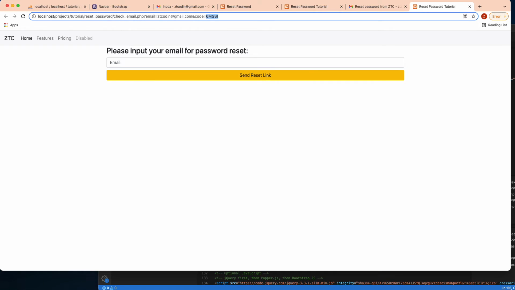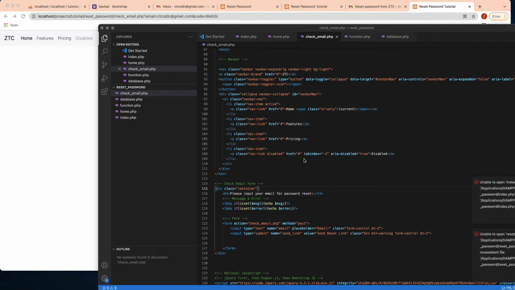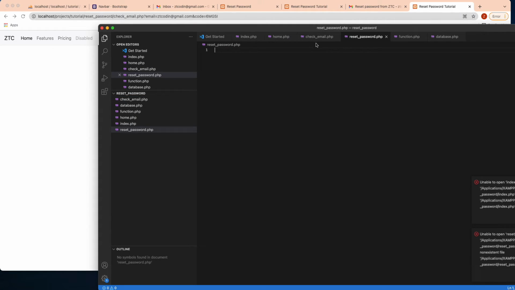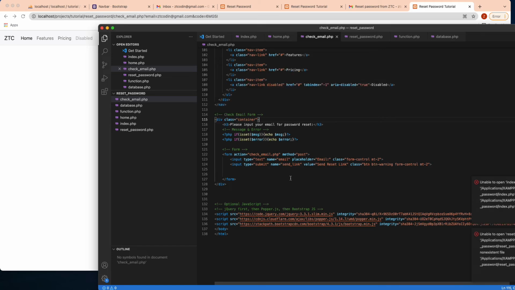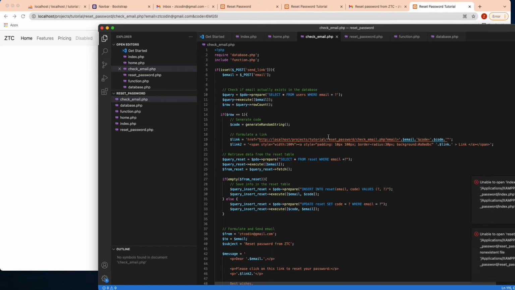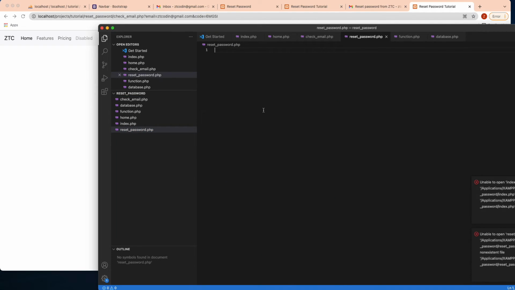All right, so we're gonna go back and create the file as well as modify the name of the file here. So if we go back here, we'll create a file called reset password.php, and we're gonna go back to the check email link that we formulated. Instead of saying check email, we're gonna say reset password. Okay, so that seems good now. Now let's open our reset password. They're not in here yet.